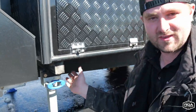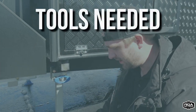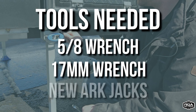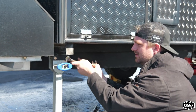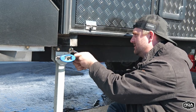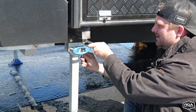If it's specifically a dweller, you're going to be using these tools — it could vary, but I've got a 5/8 and a 17. A 5/8 fits great on the front, a 17 fits great on the back. Get one wrench on one side, other wrench on the other side — righty tighty, lefty loosey. Now let's get cranking.